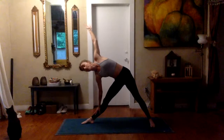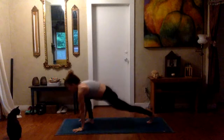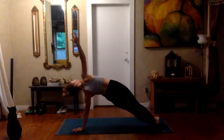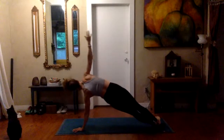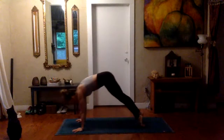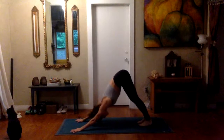Sweep that left arm down and around, coming down to a low lunge. Turn your toes to the right, step your right foot back, and we come into side plank. Lift the hips up towards the sky. Take a big breath in. On your exhale, dip your hips and reach back towards your heel. Inhale, lift up. Circle your right arm forward. Chaturanga. Inhale, lift your heart. Exhale, downward facing dog. Then we'll start like that for the left side at the top of the mat.